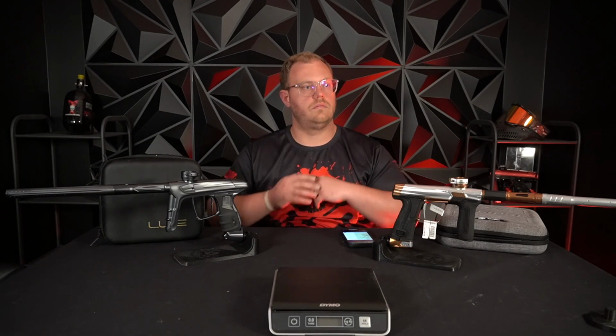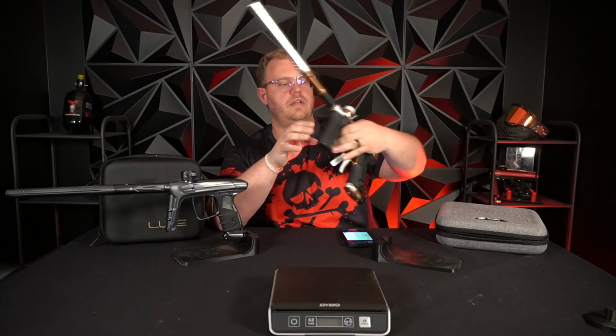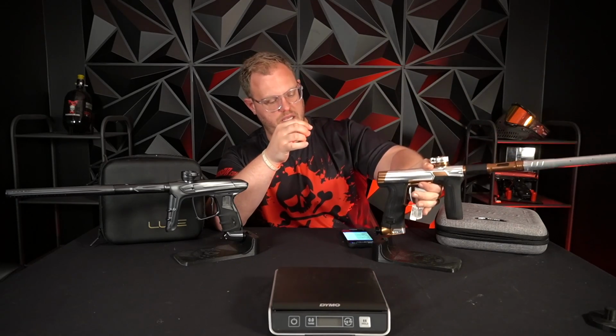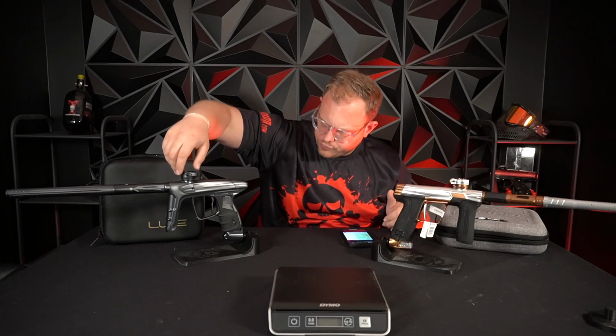I like the CS3 more because of the cleaning aspect. You can't take the full feed neck off of that. Oh, that's a good point. Yeah, I didn't think about that. Yeah, so with the Planet Eclipse CS3, it's locked in with a screw right here, whereas with the Luxe, guys, it's, I believe, screwed in.